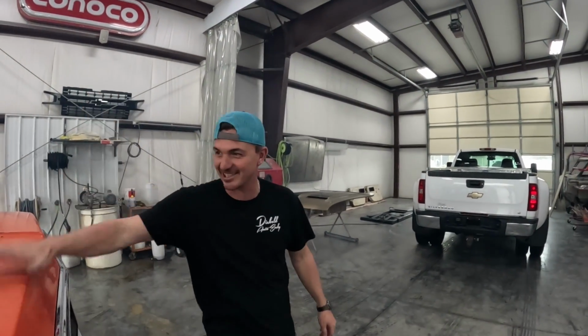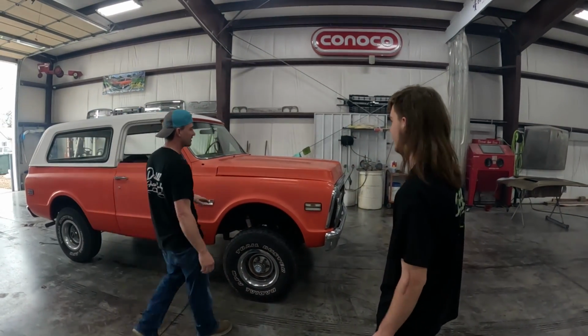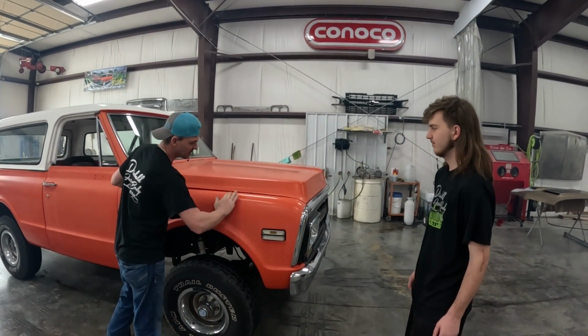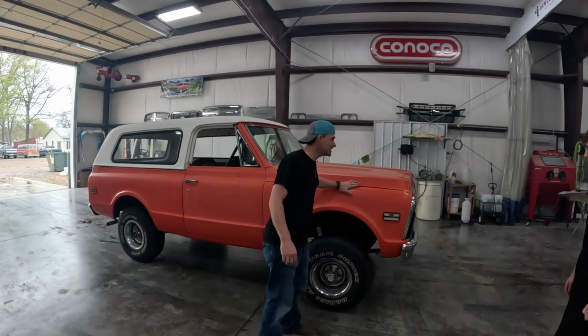What do you think about this thing? What are you doing with a piece of junk like that? What is wrong with this thing? It's got a little faded paint, but I think you can buff it out. You're pretty good at buffing anymore. Look at that. That kind of thing will shine. It ain't rusted out. I think it's totally awesome. It's a 1970 GMC Jimmy.